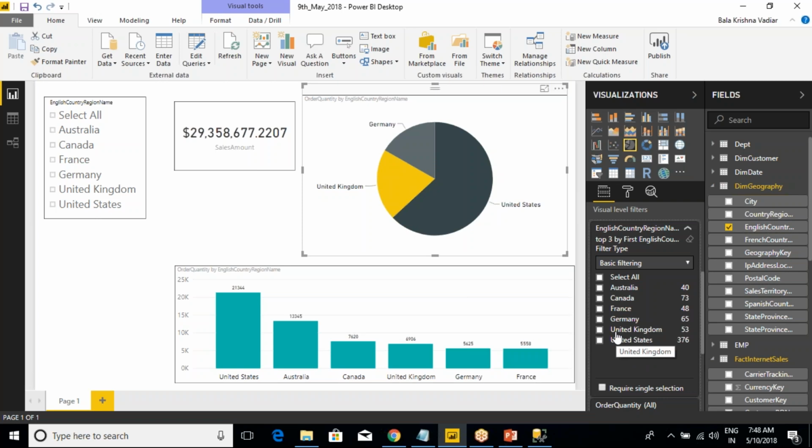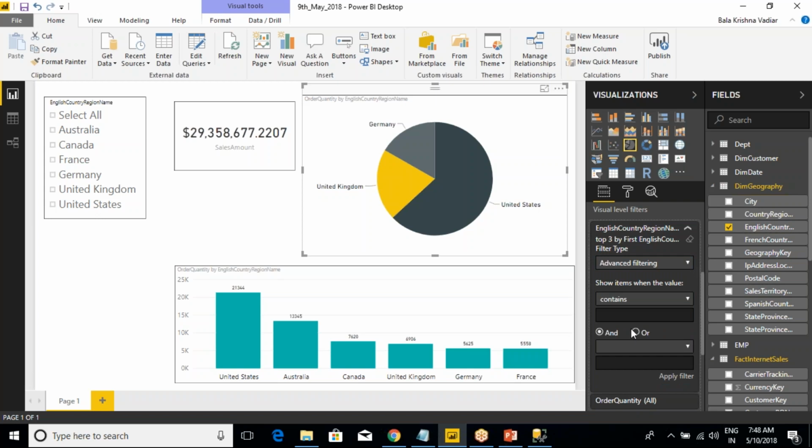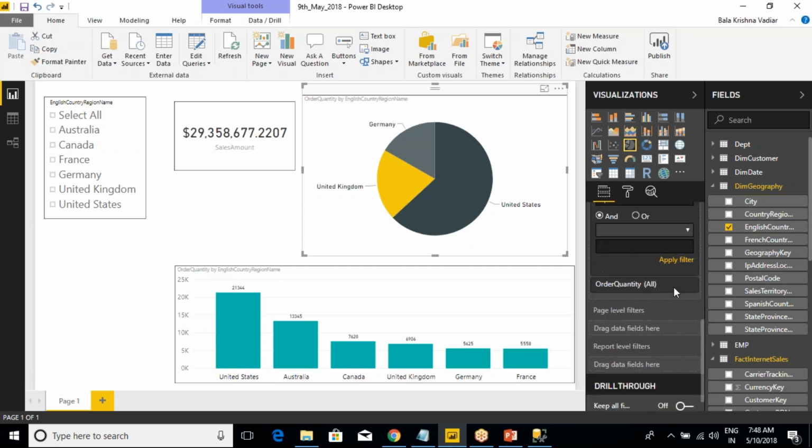Getting my point? Which of the country names start with the U character, or which are starting with the A character? I would like to display all those countries. For those questions, you can go for advanced filtering. When you go to advanced filtering, you will get these kinds of properties. If the country contains U, then get me only those countries. Now, contains means anywhere. Please listen: not starting and not ending, anywhere. If this column has the U character anywhere, then automatically, see this one, Australia, United States, and United Kingdom.